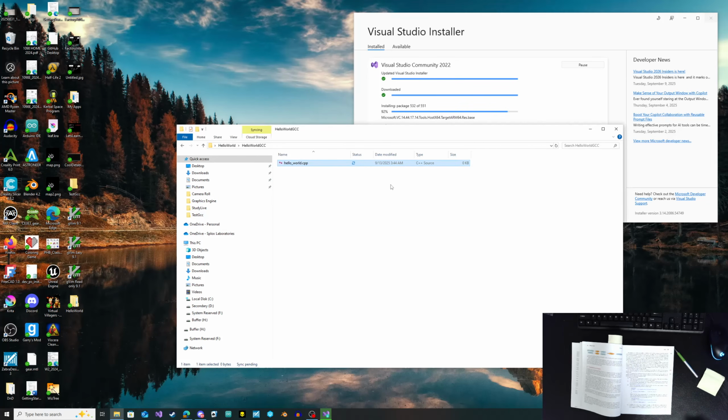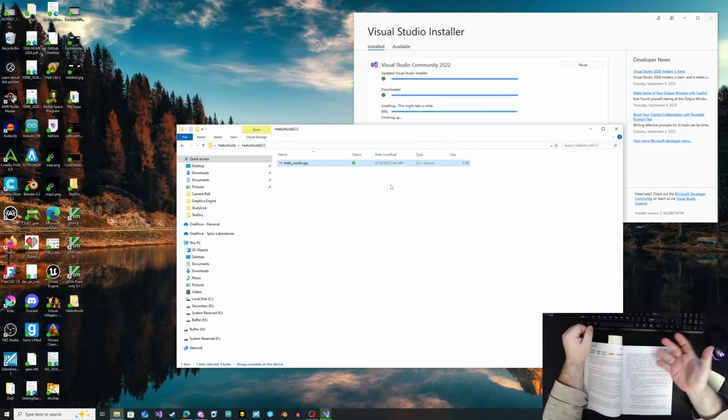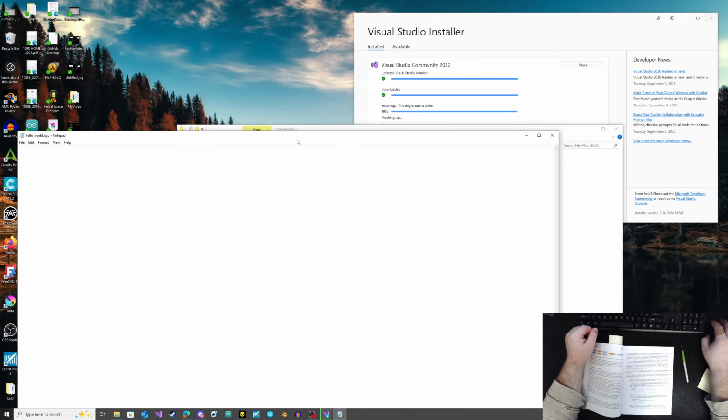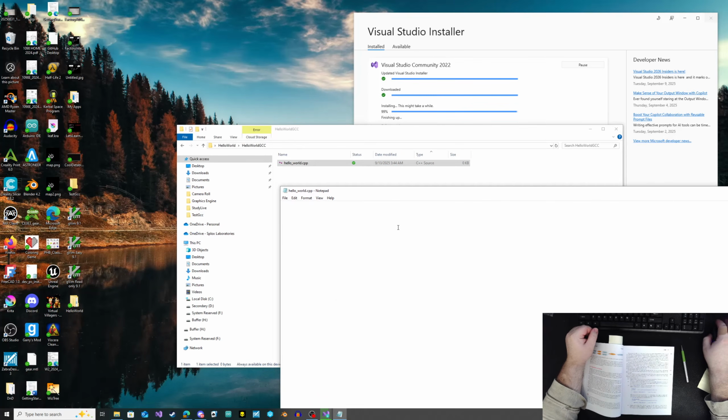Because we're changing it from a text file to a CPP file, which, although the contents won't change with changing the extension, it will be a little bit more clear to us and actually even to the operating system that the type of the file that we're working with is a C++ source file. Okay, and then we can edit this source file, and oh, look at this. It opened up Notepad of all things.